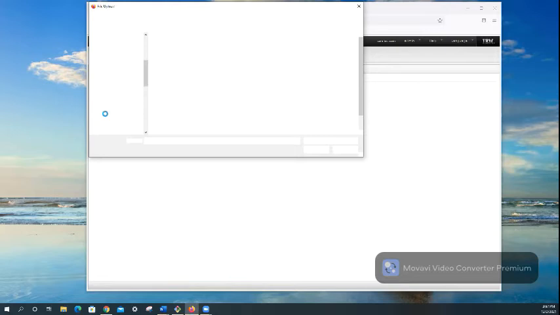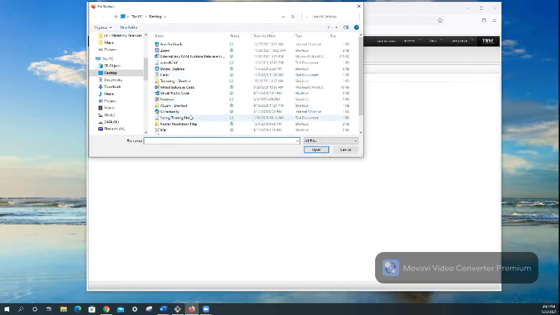We will click on select and navigate to the license, the trial file.